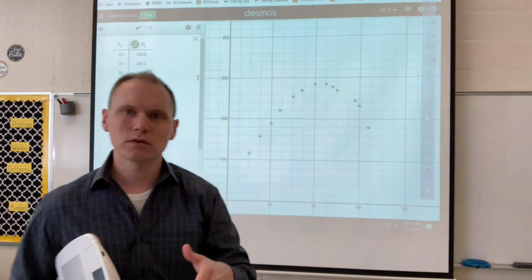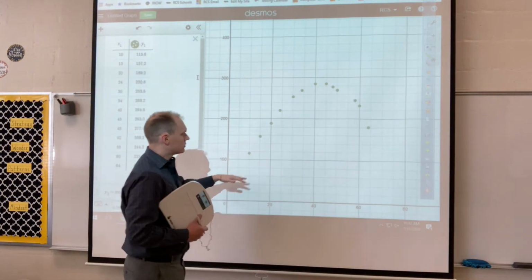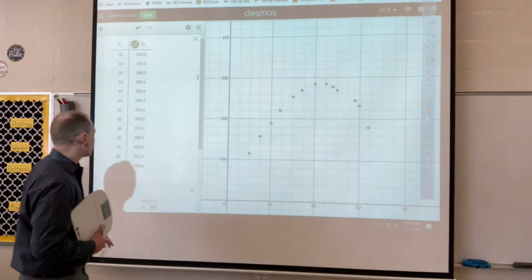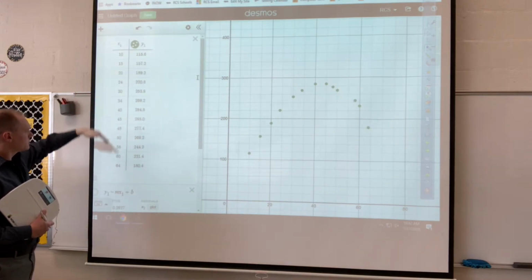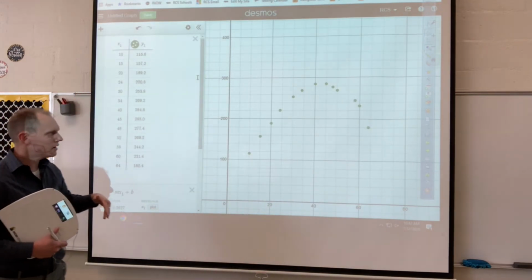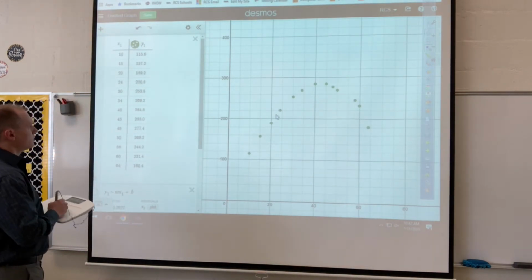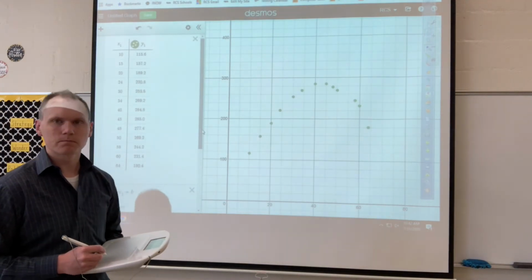But there might be a sweet spot that we can find here in terms of the angle that we need to hit the ball in order to get the maximum distance. So we're going to use this data here. If you want, you can go ahead and pause the video and type those into Desmos. And then we're going to look at a couple different things. So take a moment and try and type those in.